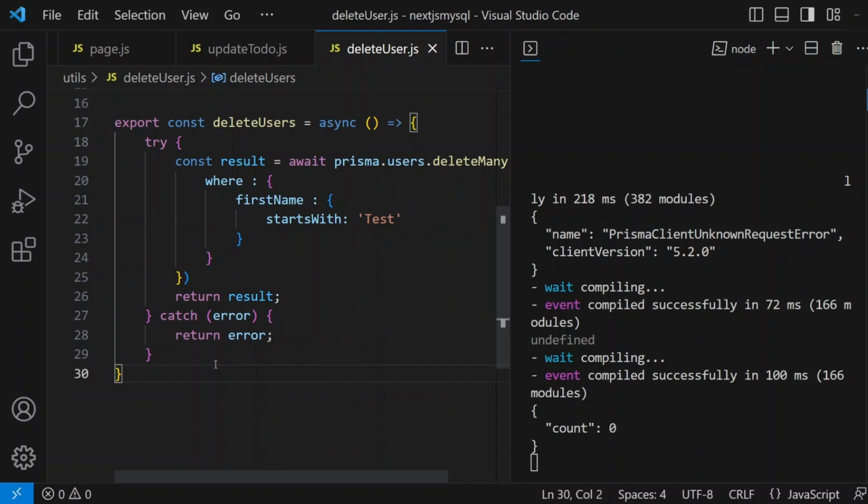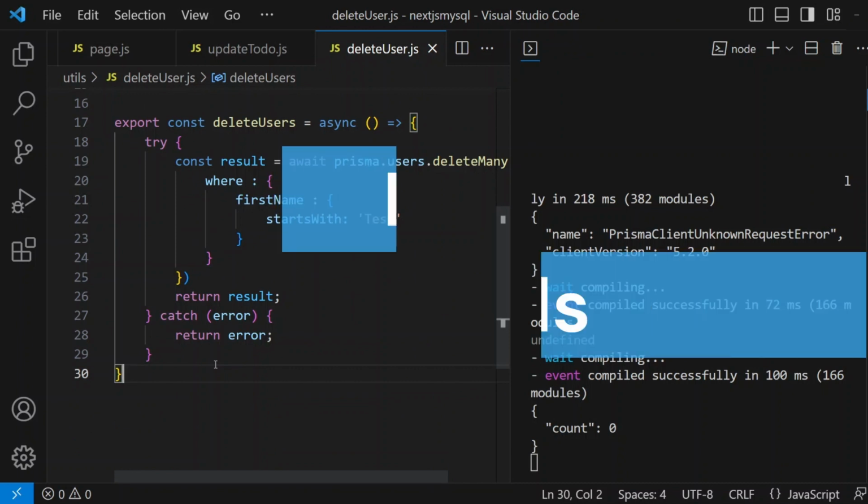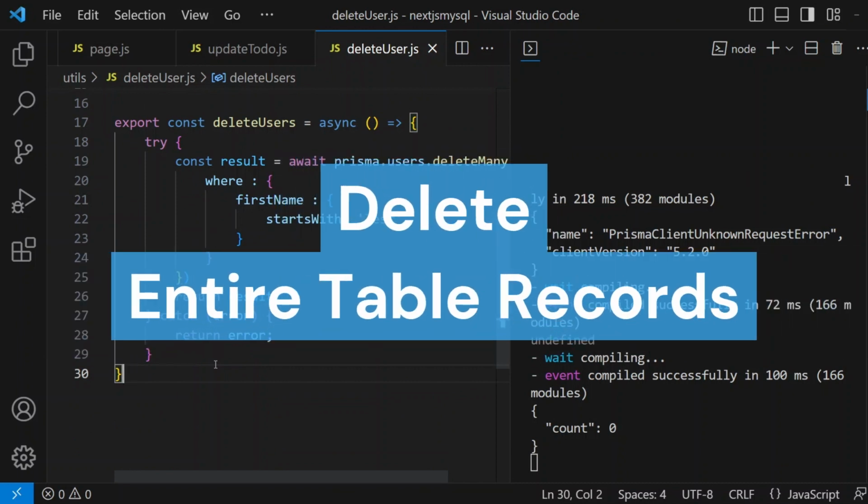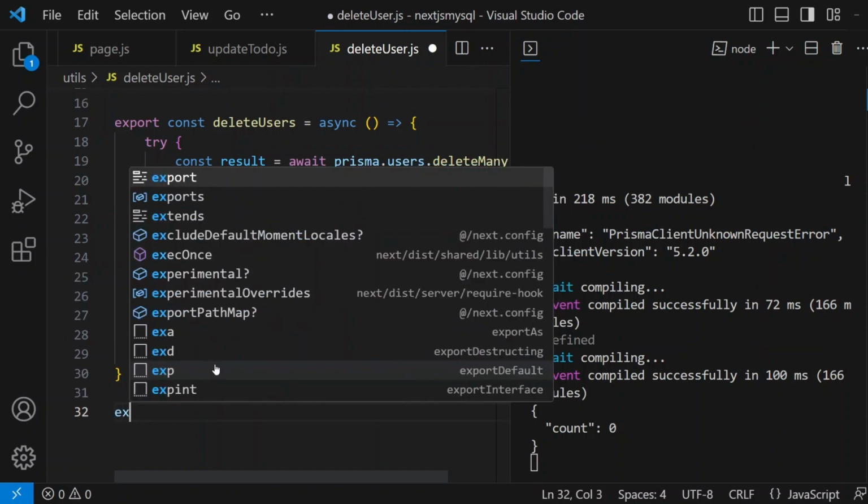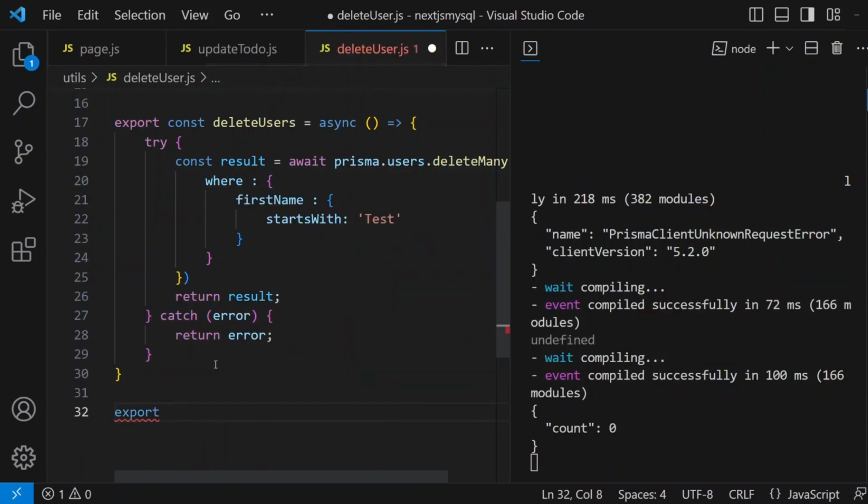for the to-dos. The last thing which we are going to talk about is, what if you want to delete everything from the table?